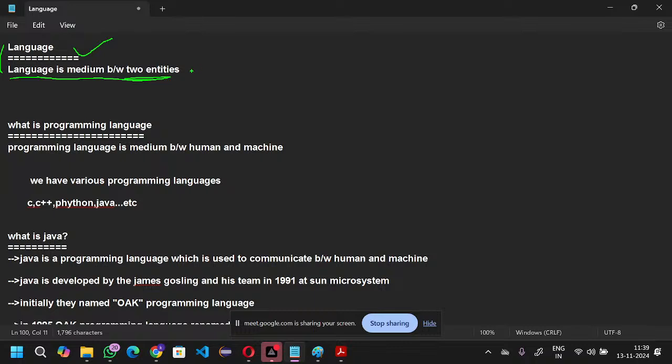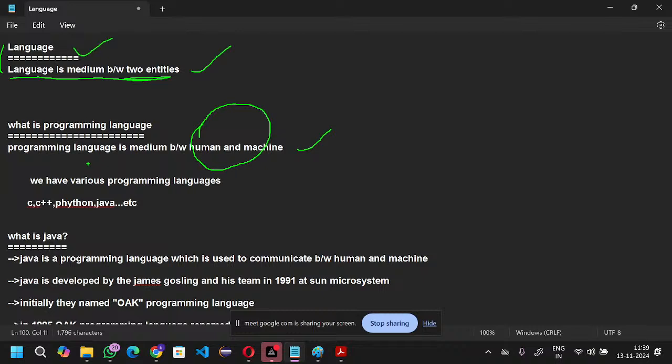For example, if a person wants to speak to another person and says hello or hi, and the other person knows the same language, then he also replies hi. So they are using a language as a mediator. Similarly, a programming language is also a mediator, a medium between human and machine.